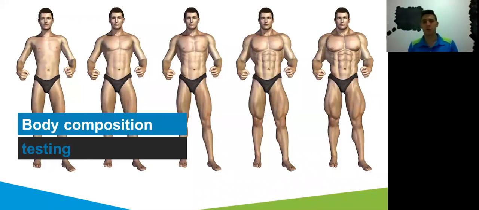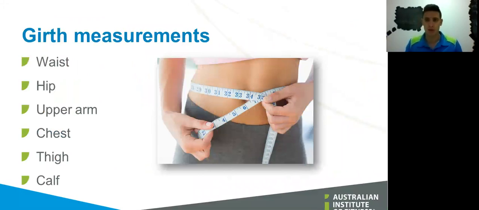So we're going to go into our next phase now, which is body composition testing. It's nothing hectic. We're looking mainly at things like girth measurements and some basic body composition measures that you can use to give you kind of that little baseline. Okay, so our girth measurements are our simple bread and butter measurements that we use. And once you get good at these guys, they are actually quite accurate.